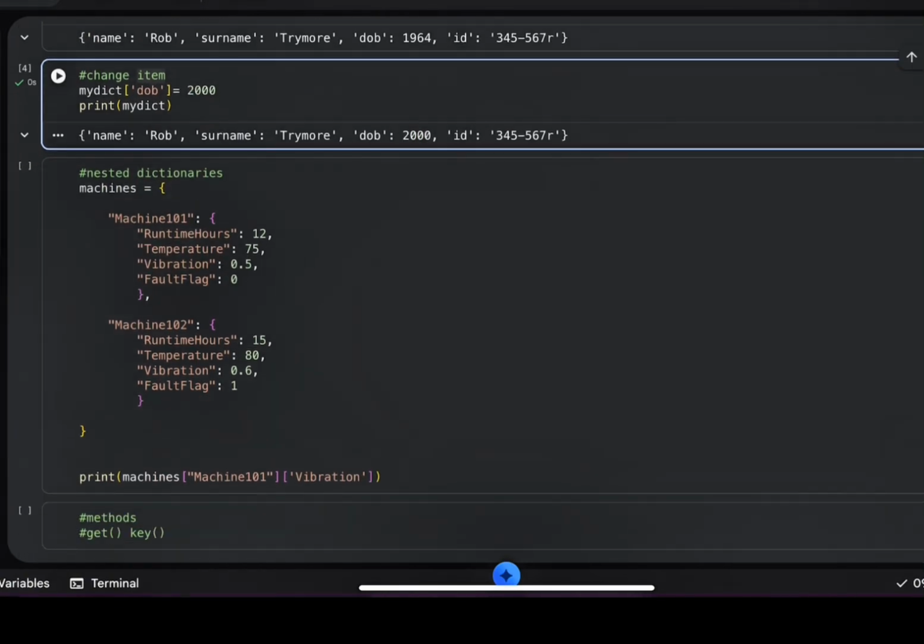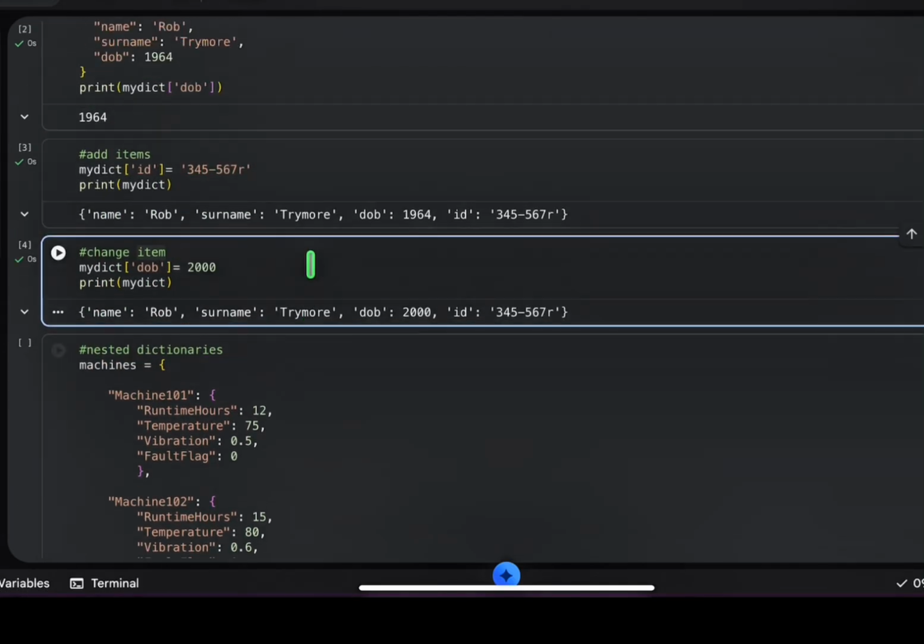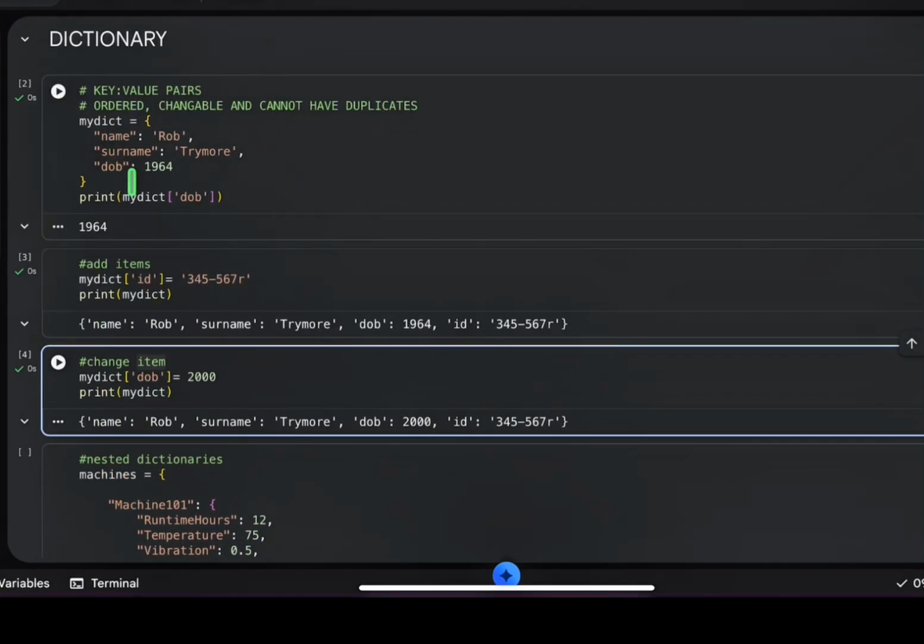Then we also have what we call nested dictionaries. This is where we have dictionaries inside a dictionary. So how can this be useful? Let's say we want information for a lot of people. Here we just had information for Rob, but what if we want information for Rob, Tanya, Natasha, and all that? We might have tiny, separate dictionaries inside a big dictionary. We have one for Natasha, one for Tanya, one for Rob, and all that.